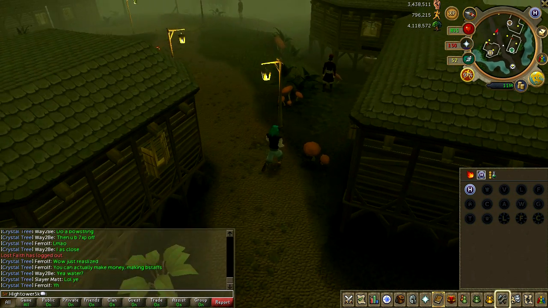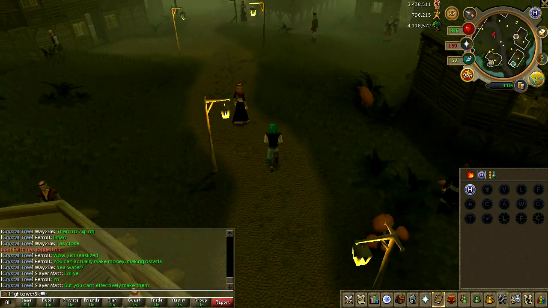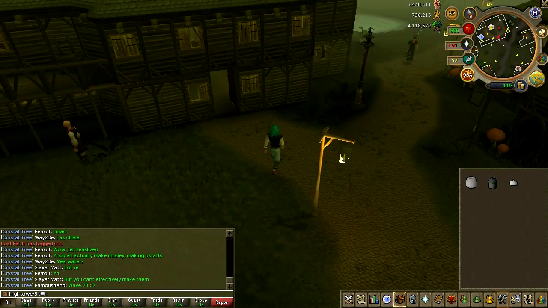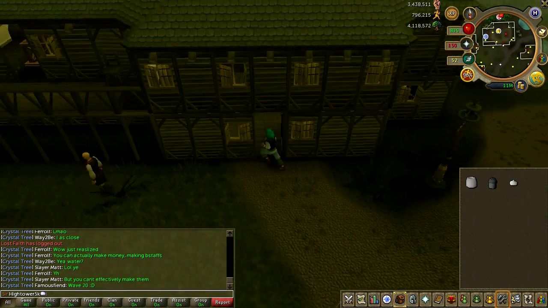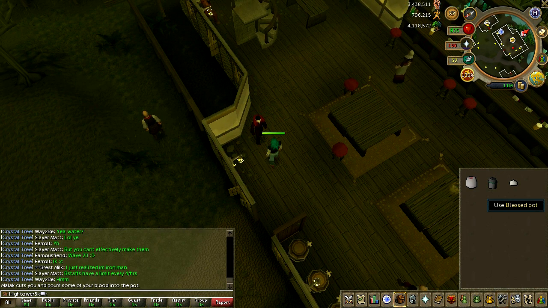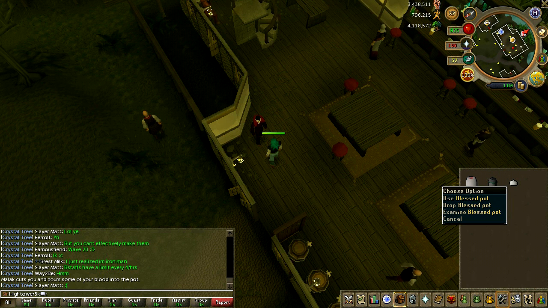Right, okay, so once we arrive back in Canifis, we're not quite going to the boss fight just yet, so don't worry about banking. What we're going to do is re-enter the pub just to the south and then talk to Malak again.